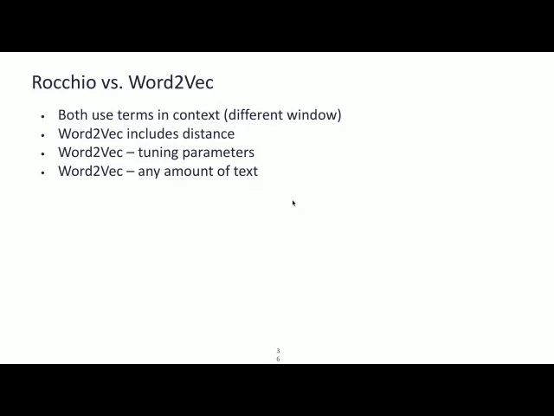So for instance, this is why I think it's valuable to have the set of text from both Reddit and some YouTube videos, because you could potentially train two different models on these pieces of text but apply one to the other. I think that will be potentially valuable, but they're both similar in that they both take into consideration something about the context in which words are used. Although for the Rocchio algorithm, it's just document-level context, whereas for Word2Vec, it's much more localized.